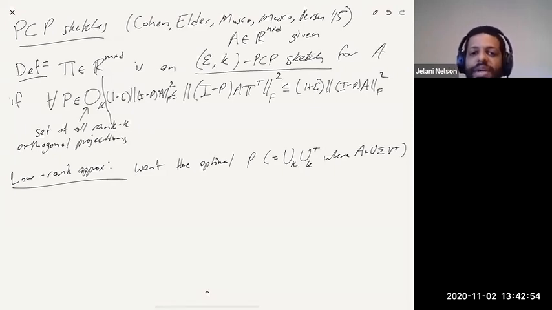That's the Eckart-Young theorem, which is equivalent to saying project the columns of A onto using the projection operator, which is U_K transpose. Okay, that's equivalent. So we know that this is the optimal P. So what PCP sketches let you do is they let you do sketch and solve for low rank approximation, right? Sketch and solve says, if I have some really high dimensional problem, what I'm going to do is project it to lower dimension, solve the problem in the lower dimension, find the optimal thing in the lower dimension, and then lift it and hope that this thing is nearly optimal for the original problem.